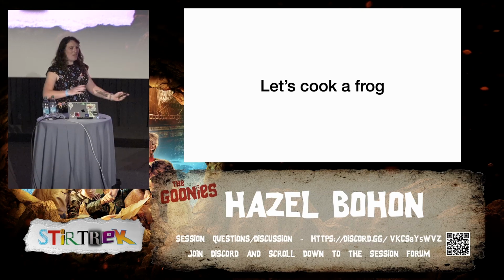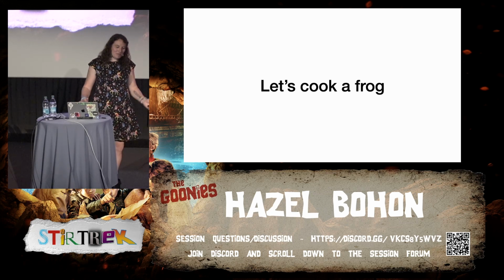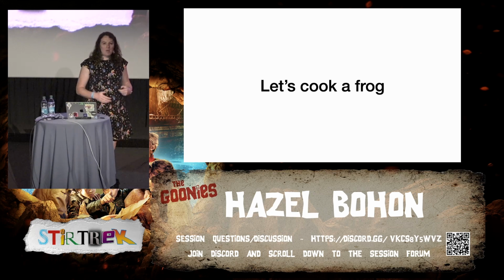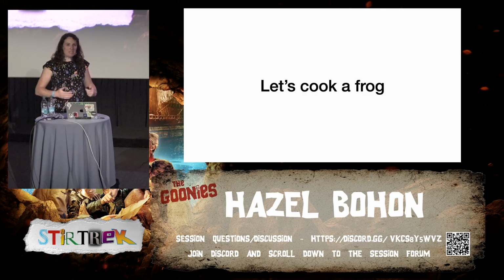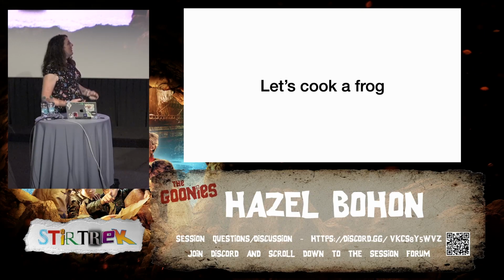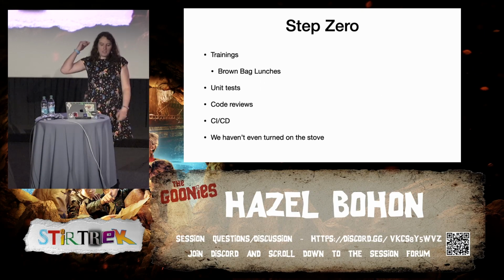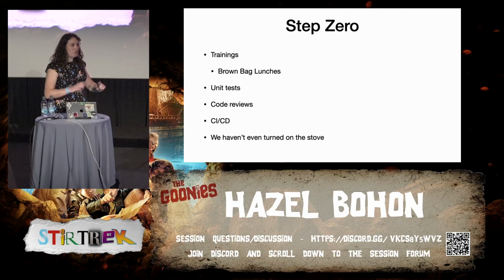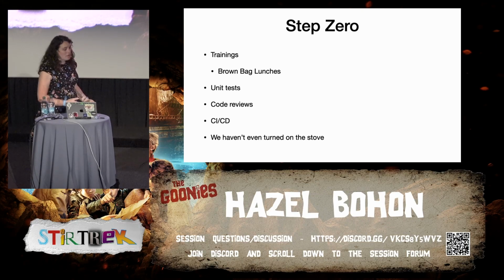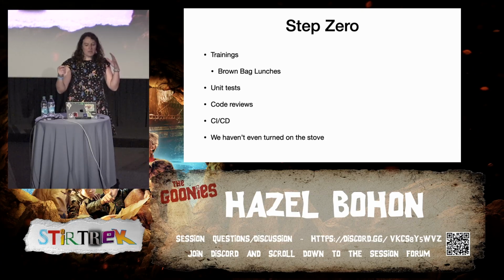Okay, so we've gone through all of the basics of this. We've discussed the problems, the challenges, what message-based architecture is, but I really haven't gotten into how we're going to actually go about migrating people over to this sort of thing. So let's cook a frog. Step 0: before you start on any kind of migration, consider this checklist of things you want to do to get going on the system, right?